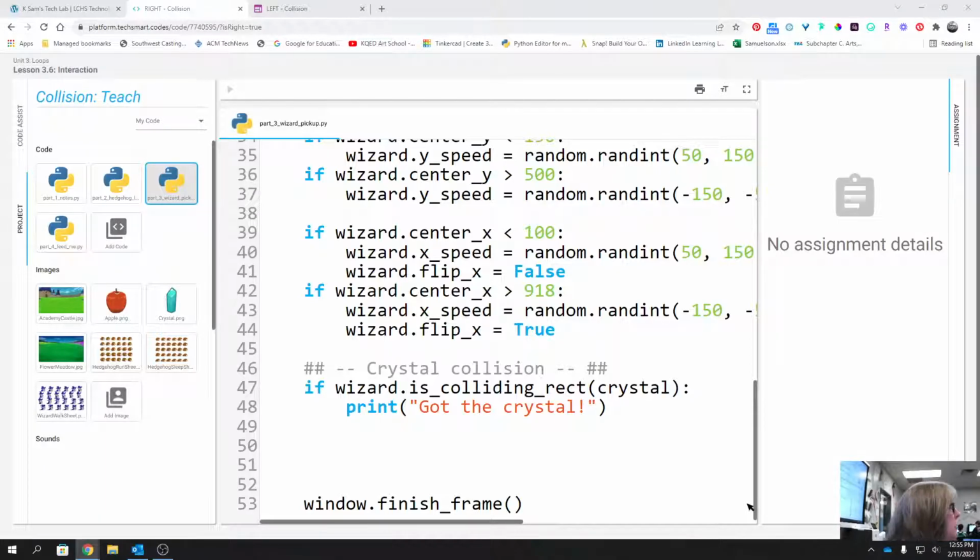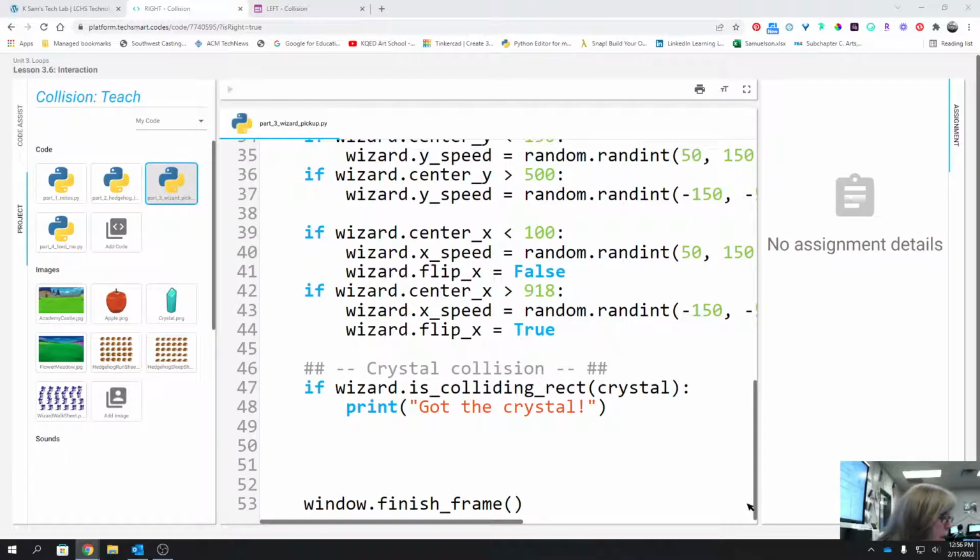Yeah, it just repeats got the crystal, and that's because, remember, it's checking every frame to see whether it's happening. So as it passes through, it's doing it. So you're getting multiple messages, okay? If we want to make sure he stops colliding with the crystal immediately, we need to move the crystal out of the way when that collision occurs.